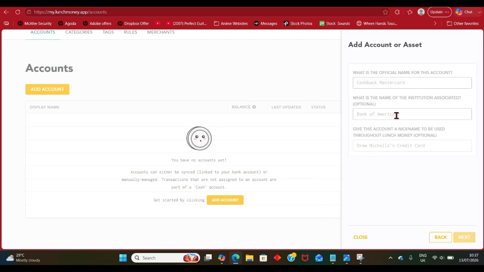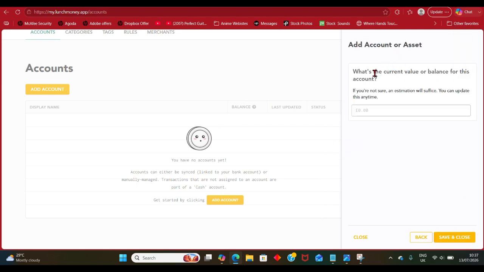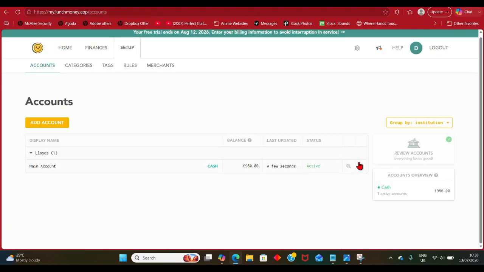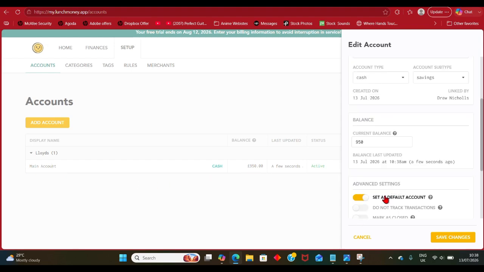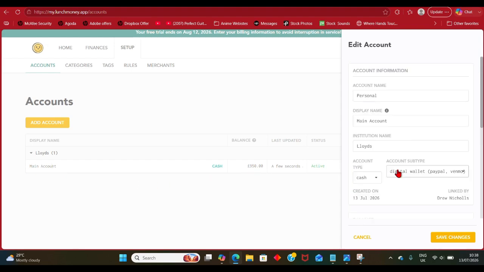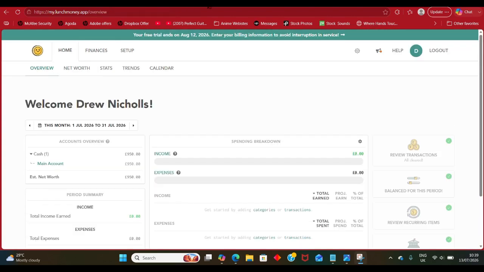Press next. And go here, we can give it some names so we can identify it. So go ahead and do that. And then go ahead and put in the overall value of the specific account. Press Save and Close. And as you can see here, I have an account that's been added, in which you can click in it. We can set the account as default, edit any options here. And if we click on the home page, we can see all of the information regarding our account and different stats. Obviously, I do not have anything put in yet.